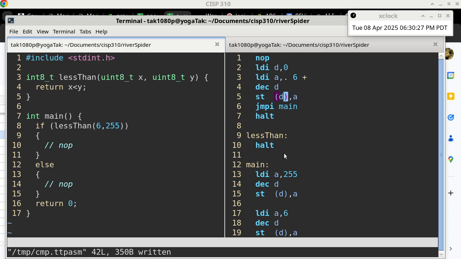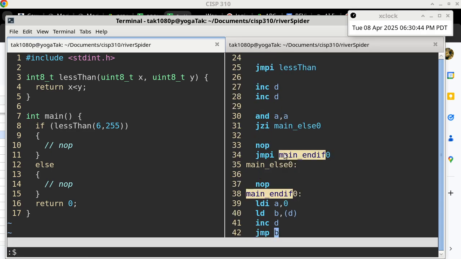Yep. Unless somebody jumped directly to that location. Yep. And that would be main eventually jumping back to this location because of the JMP-B instruction right here on line 42. All right, very good.